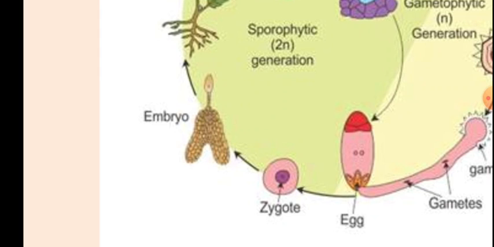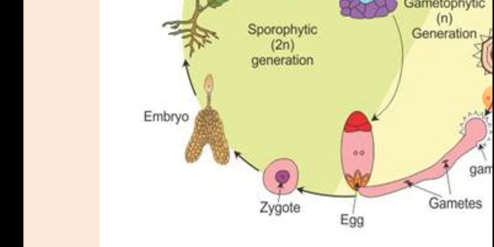I hope you understood. Two male gametes are released by the pollen grain. One male gamete will reach the egg inside the embryo sac, fuse and form the zygote. The second gamete will fuse with the polar nuclei, forming the triploid primary endosperm nucleus. Since two fusions take place, it is called double fertilization. Now, this zygote will later develop into an embryo, and the embryo will develop into a plant.